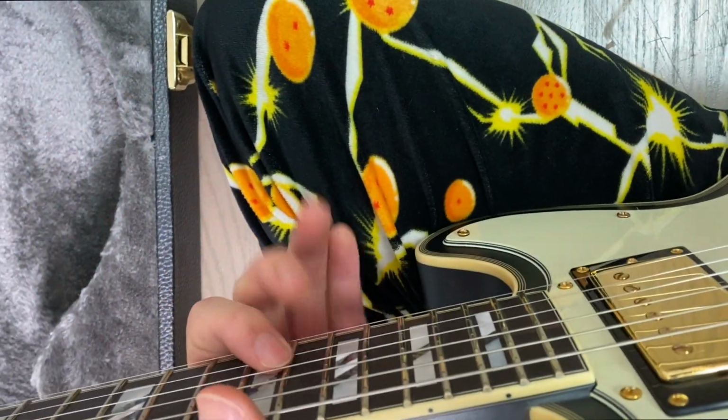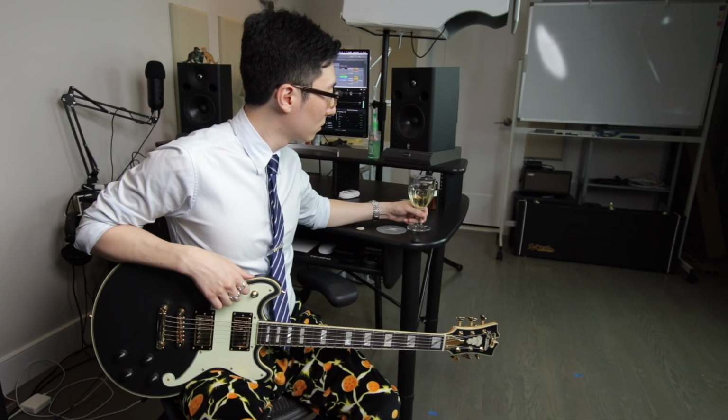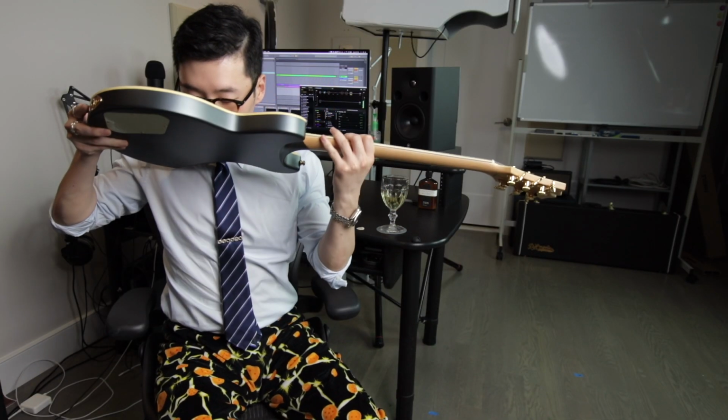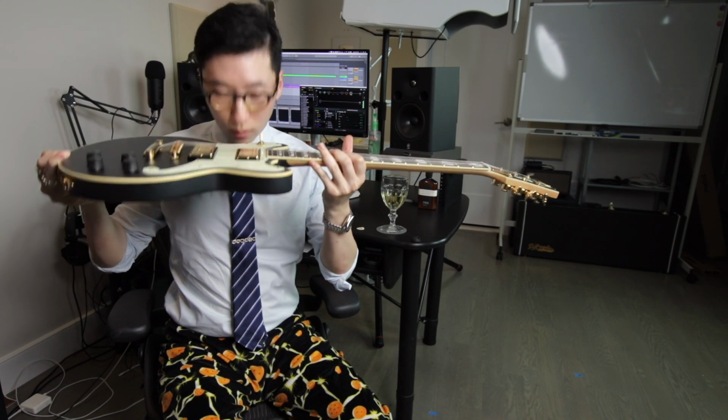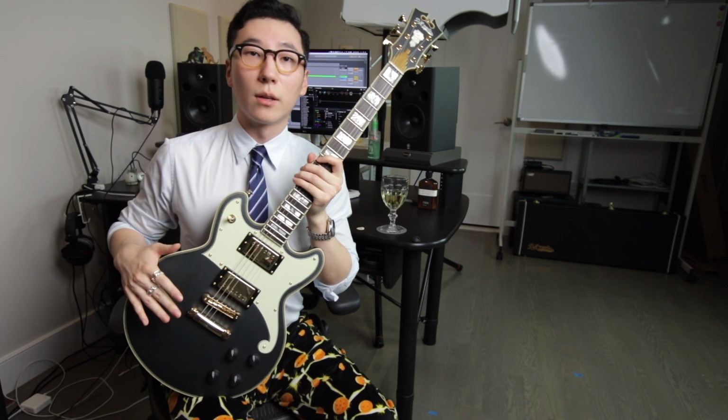I'm gonna see what this sounds like now. Okay, first things first, before I plug this guitar in and test out the sound, I need to give it a sniffy to see whether it's worth having this in my fleet. Very faint, doesn't have much scent to it. There's not much scent going on anywhere, but on the neck it smells like my old roommate's washing detergent.